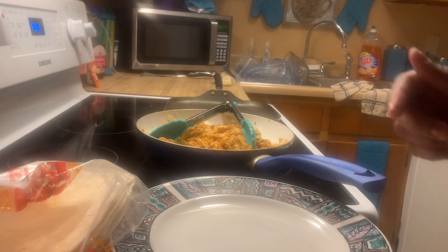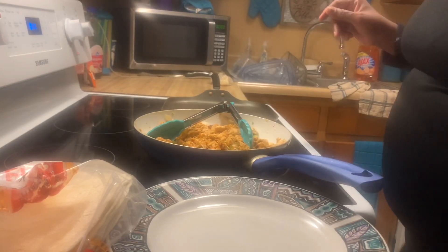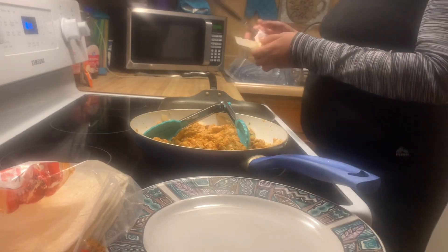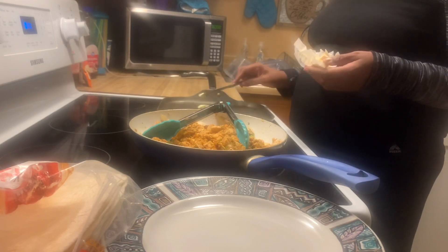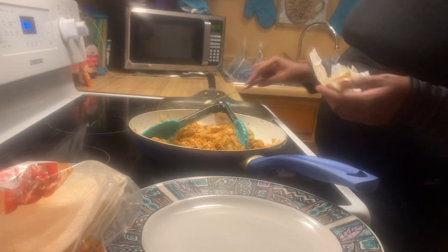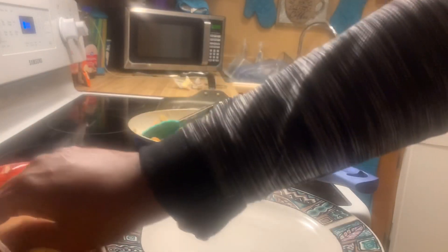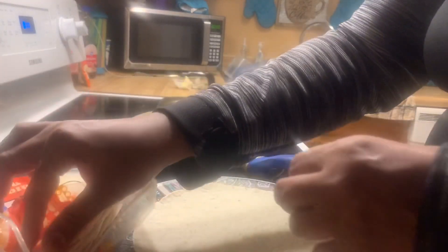Okay, I am back. I have my chicken over here resting and I got my skillet over there heating up. I'm going to add a little butter to the pan so my quesadilla will have a buttery taste. I'm just going to spread it around — it's already hot. Then I'm going to start building my quesadilla. I have some regular tortillas.